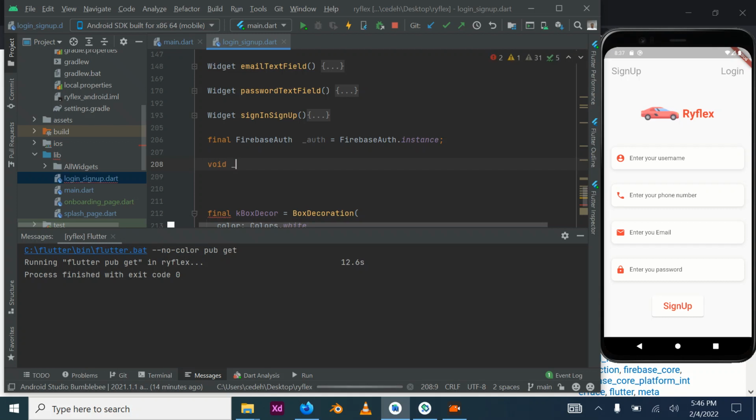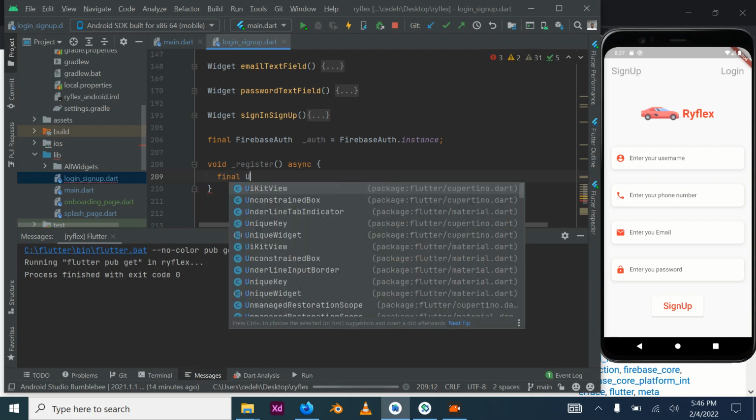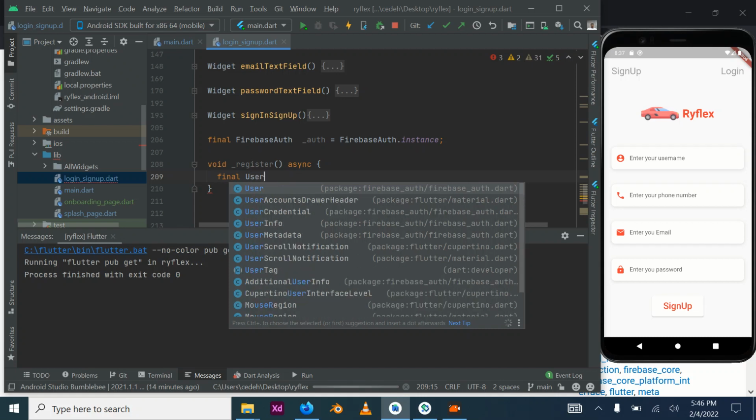So I do void register, and this will be an asynchronous call because we have to wait for Firebase to check the services we are calling and to return a value to us. So I'm going to make use of this User that I'm writing here.